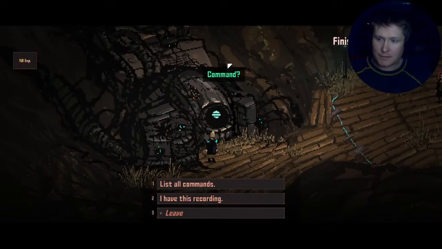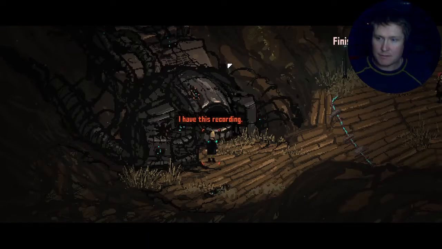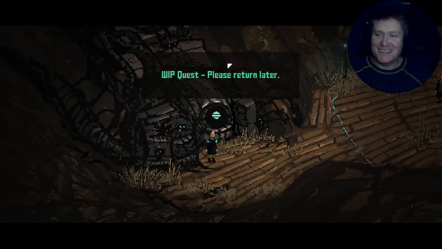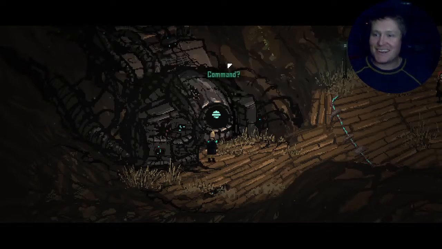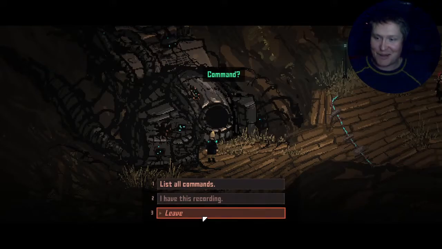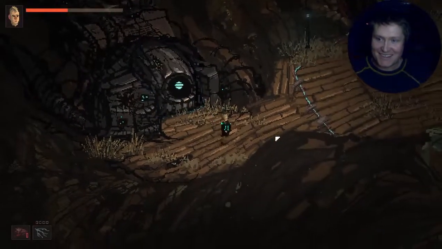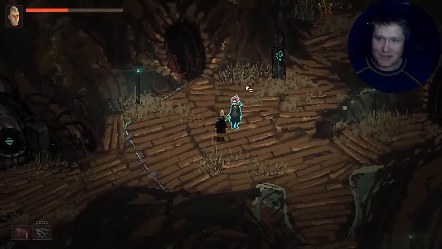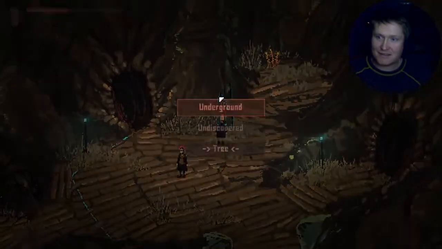We'll do. Assuming she means this computer here. Command? I have this recording. Examining. WIP quest, please return later. Okay, work in progress quest. So that's where we're at. You have returned. Yes, I have. Okay, cool.